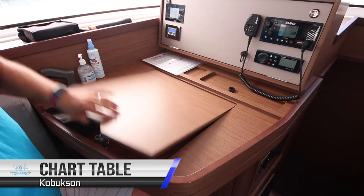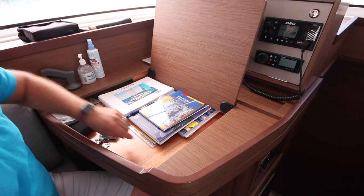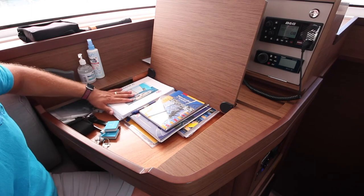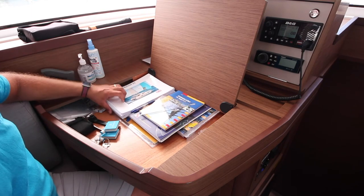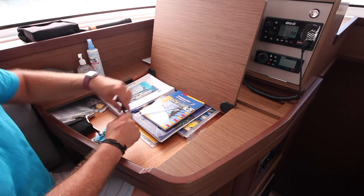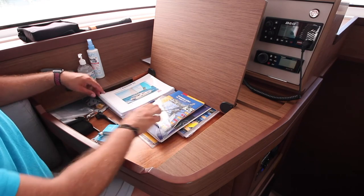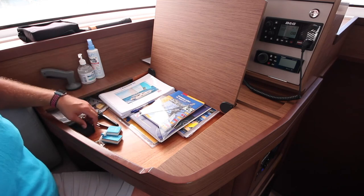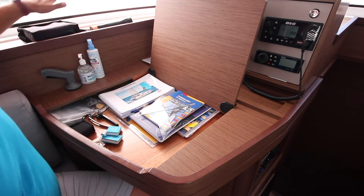At the nav station inside we have the charts for the local area, the pilots and light lists, manuals for the Lagoon 42 yacht, handles for undoing water and diesel tanks, navigation equipment, the keys for the yacht, and the hand bearing compass. You also have a flashlight and binoculars.